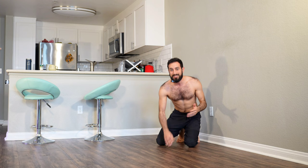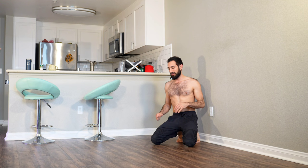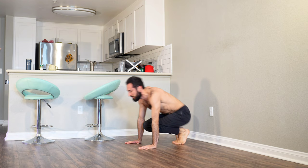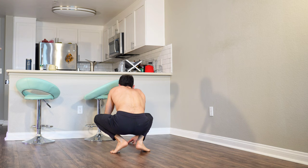Okay? So let's spend a few more minutes on this. Let's do whichever level you're at. So I'm going to do a few more. I'll do one of each level. So level one. Level two. And level three.